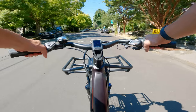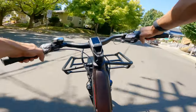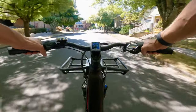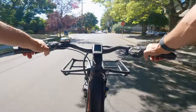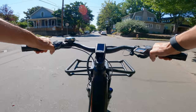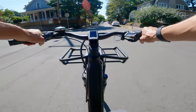Go to a stop, and right when you get going, you can feel that boost in eco. This does have that torque sensor, so you have to be putting down some power to get the bike going. That's good though, because the more power you push, the more assist you're going to get. It feels a bit more natural than if you have a hub drive motor with just a cadence sensor, because that kind of just goes.